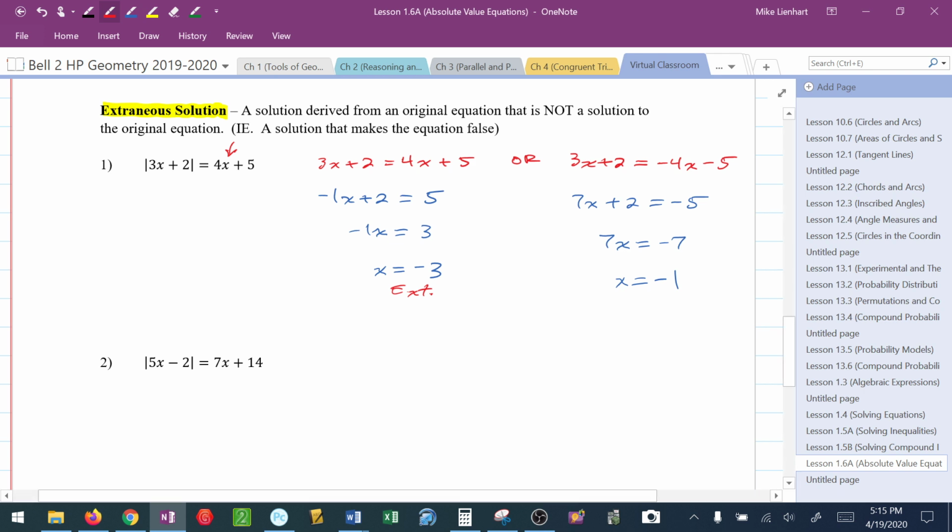All right? Well, what about negative 1? That's a negative number. Isn't that going to mess it up? Well, let's see. What is 4 times negative 1? That's negative 4 plus 5. That's positive 1. I'm betting that this one's going to work. And if I wanted to check it further, plug it into the original. So I have negative 3 plus 2, or negative 1. Absolute value of negative 1 is 1. It works. Our final solution would be only x is negative 1. Even though we found two solutions, only one makes the equation true.